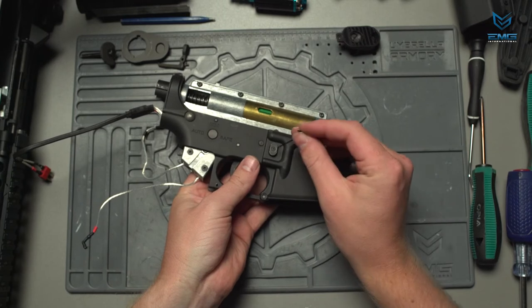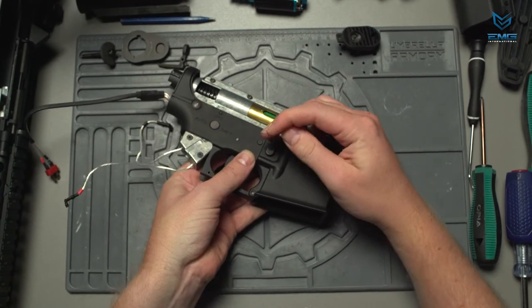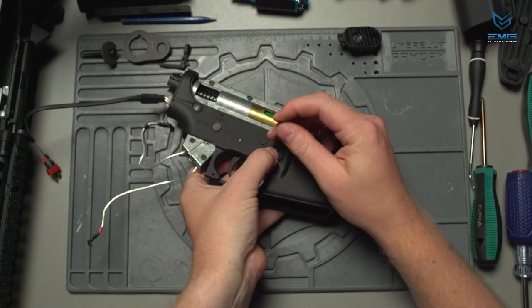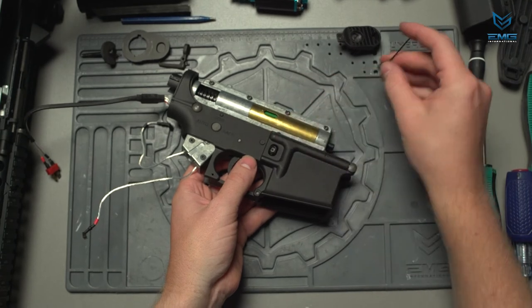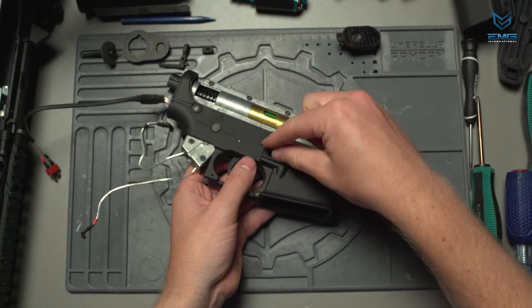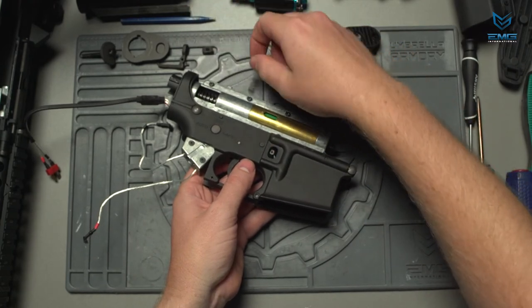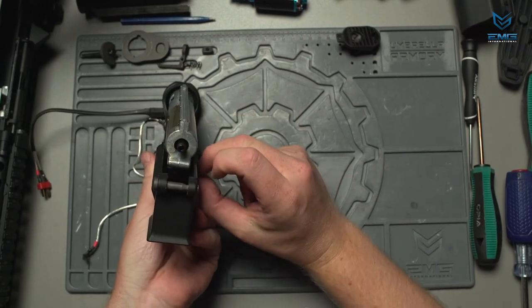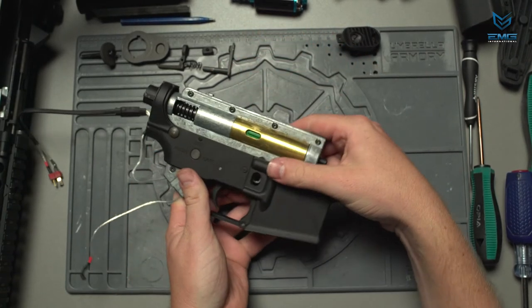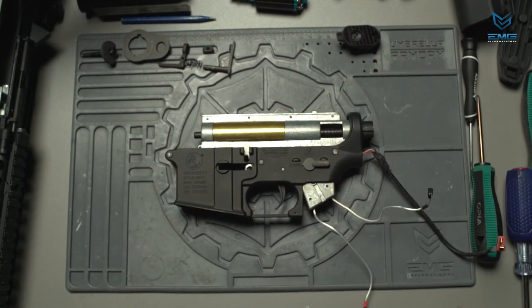Thankfully, almost every single airsoft gun on the planet uses metric. All right, and once you use that hex key to take off that button, there's then a spring, and then the magazine catch should fall out the other side, just like that. Okay, one step closer. Just a couple more things holding this gearbox in place, and those would be body pins.